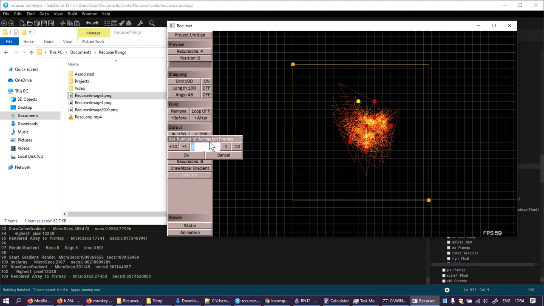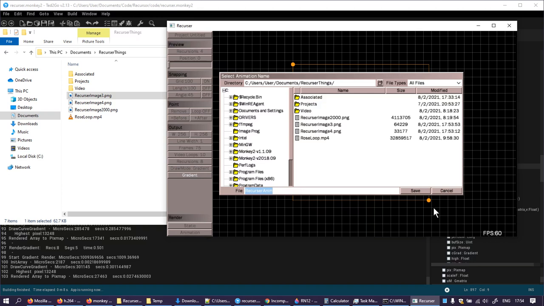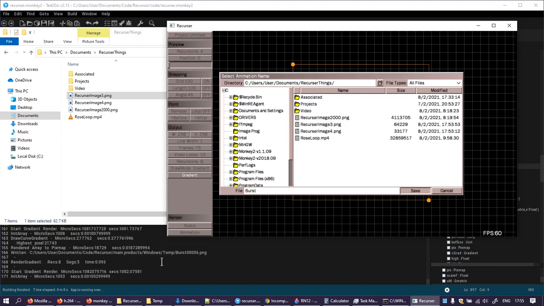250 would be 10 seconds. It's actually too long. Like 3 seconds. I'll say 75. Video loops 1. I will make that 10 because, well, just because. 10 loops, 75 frames, 256 by 256. And I think I am ready to go, and I will call it Burst, but I'll give it a capital B. 4, 5, 6, 7, 8, 9.